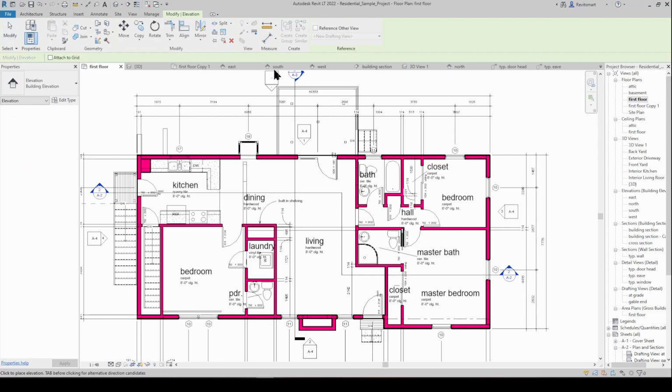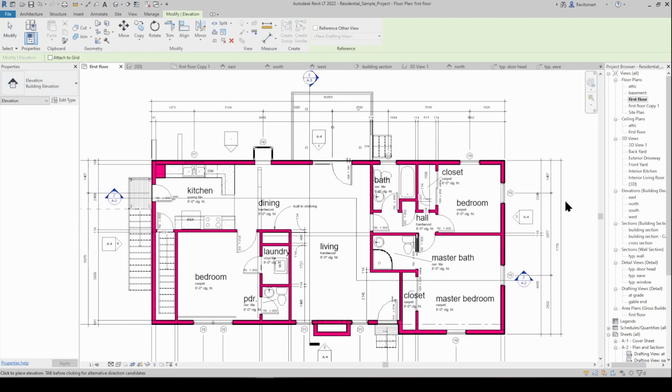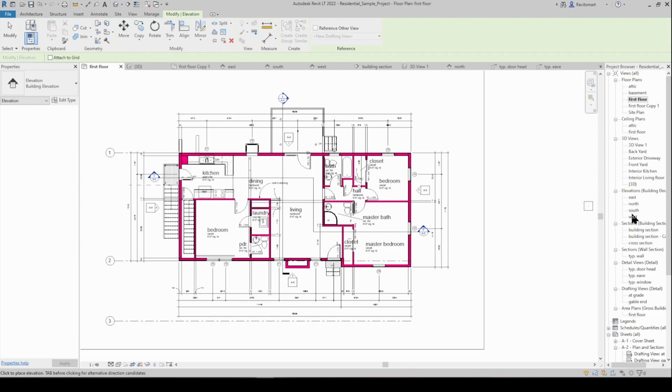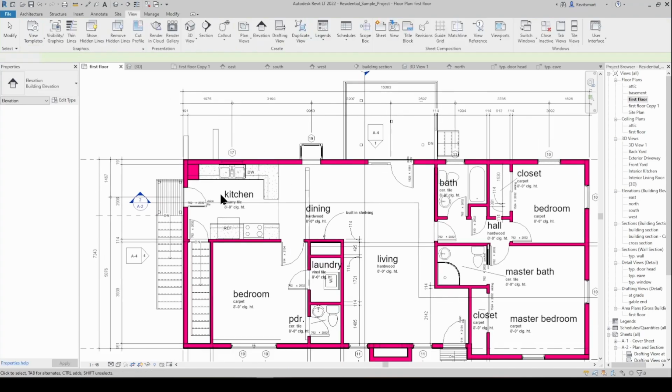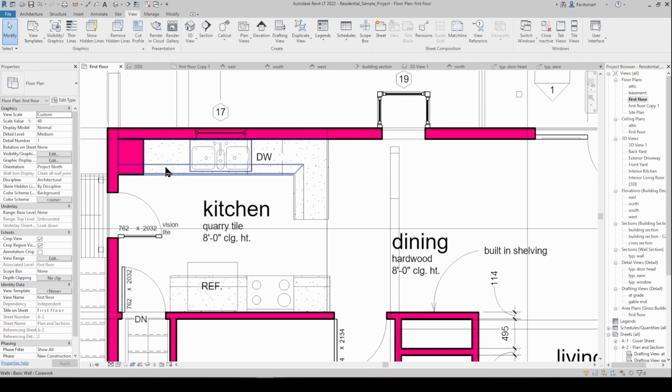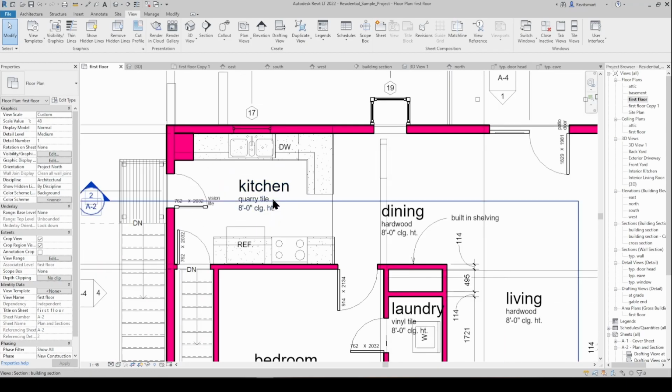All right, so elevation, by default, is going to show up as a building elevation, which would be just the same as one of these elevations we've got off to the side here. Another common type of elevation that we'll be putting together will be an interior elevation. If we wanted to put some elevations for all of the joinery, cabinetry, and appliances in the kitchen itself, that would be done through another type of elevation called an interior elevation, which functions the same, but is a little bit more complicated because it's on a much smaller scale.